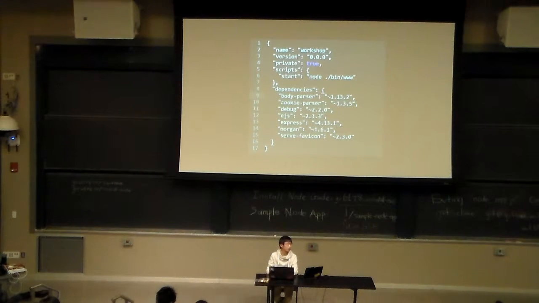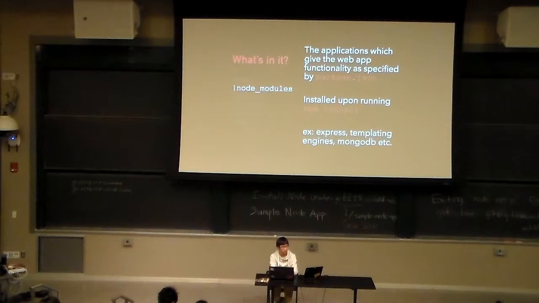Okay, so we wrote npm install before. What this does is it reads your package.json file and installs node modules depending on what was in your package.json. So let's say we're trying to implement a database into our entire web application.